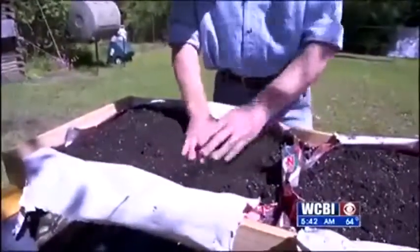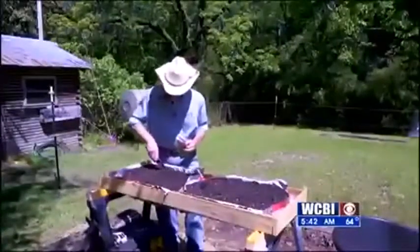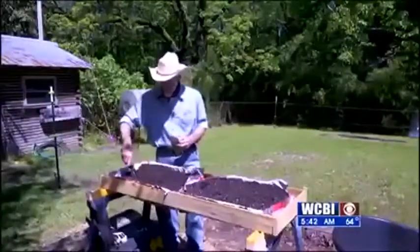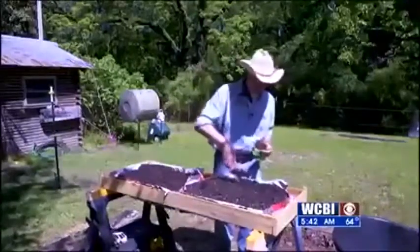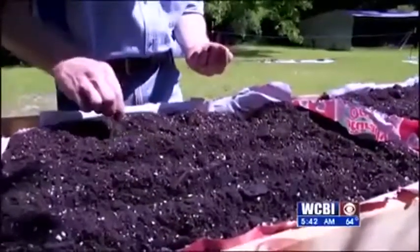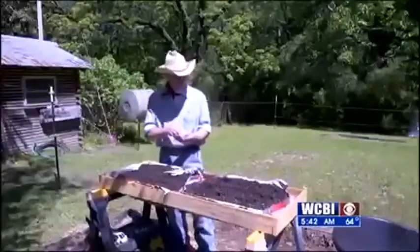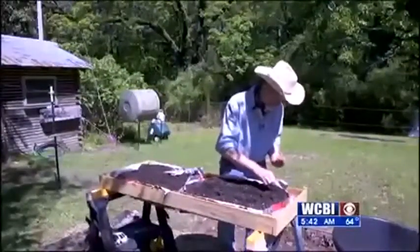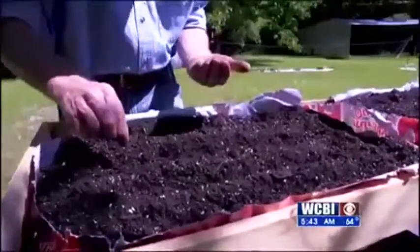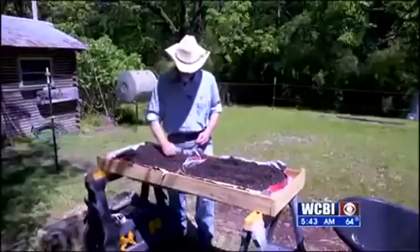Kind of banking it up a little bit at the ends — that way when it starts to really rain you don't get all your soil washing down to the sides. You'll have a little bank along the edge. I'm going to make some easy furrows with my little garden knife. You want to do it shallow — lettuce seed only has to be about a quarter inch deep, that's why it does so well in these bags. Lettuce seed is tiny, so a little bit goes a long way, and we're just sprinkling. I'm probably sowing a little heavy, but that's why you thin things out.